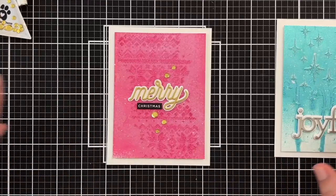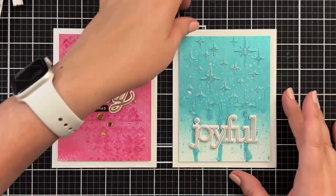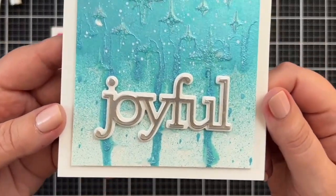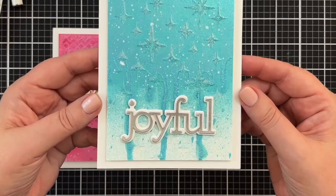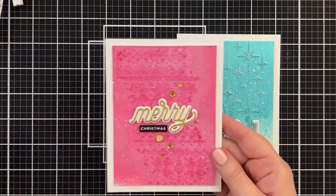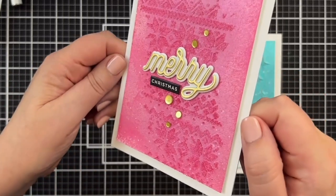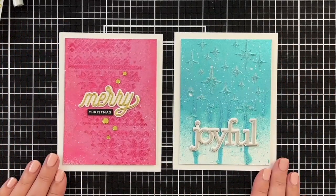Here are my finished card projects — me channeling my inner Tim Holtz. What do you think? I hope you can see how pretty this is in the light. Look at the shine from the mica — it's so beautiful. Transitioning into the splatter with just the little drips here, and look at that angle. That's the Shiny Bobble color. And then this one is the Cocktail Party, which is this gorgeous holiday pink — you really see how pink it is. Look at how cool that texture is. I'm still able to bring it in with a little bit of my own minimal style with that framing.